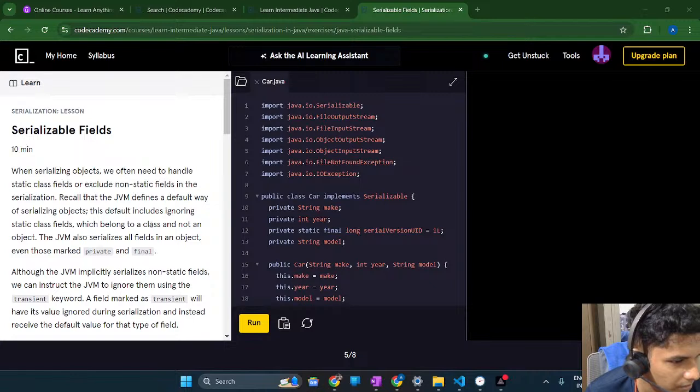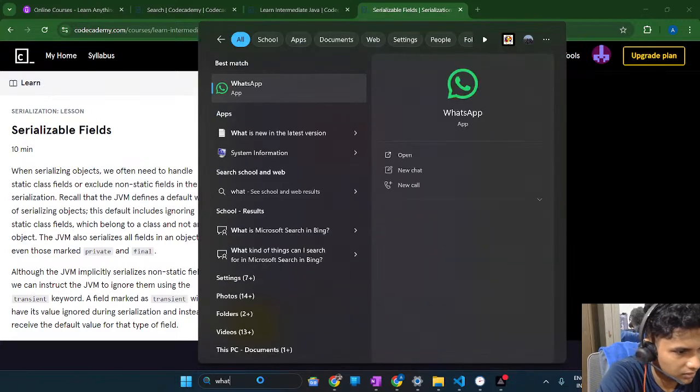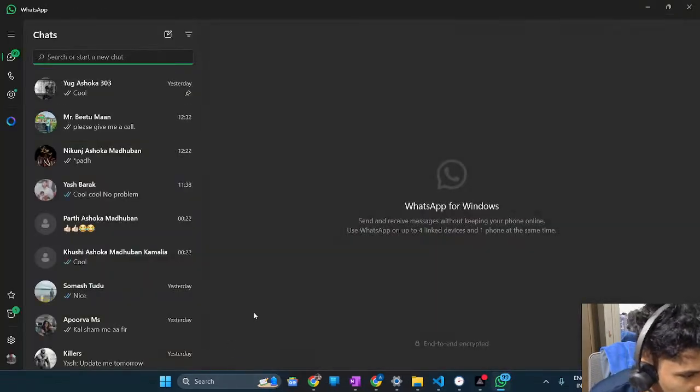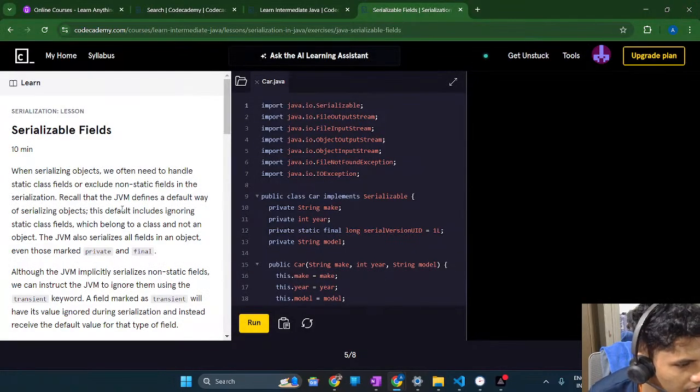So, recall that the JVM defines a default way of serializing objects, and that default way contains ignoring the static fields, right?